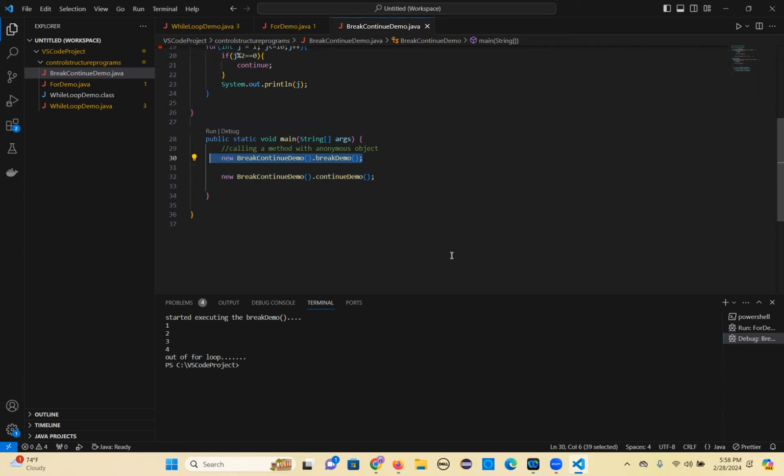The memory partition point, what will happen? It finds the same specific memory address location. The address location will be the same for both, Ramesh. So it will call the same break demo method rather than calling continue demo. I think you guys need to look at our memory explanation topic and all the basics.